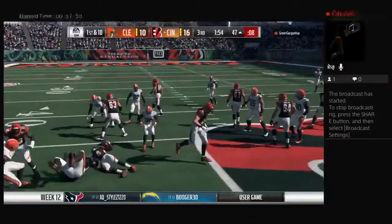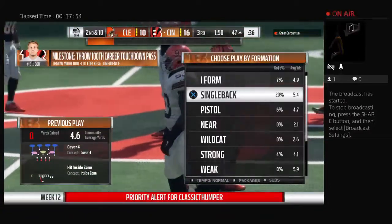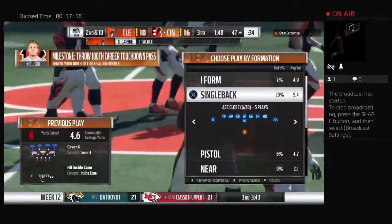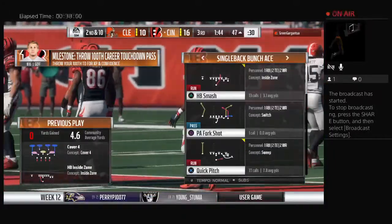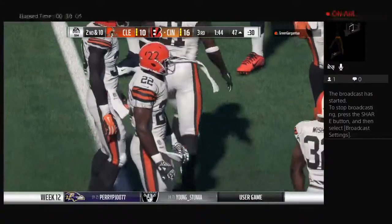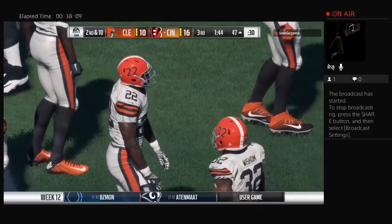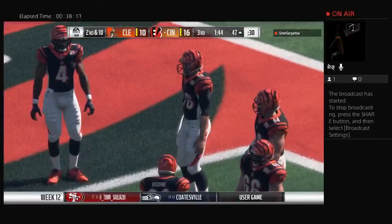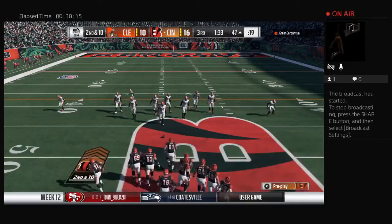Mixon. And this carry not as productive. He's swallowed up at the line of scrimmage. Officially no gain on the play, and it's 2nd down. Kind of running there at your own risk against that 4-3 and that big line, aren't you? Yeah, and I don't really run it against a good 4-3 team that well because I've got to get those guys on the move a little bit. If you're a static running team, meaning you just want to run it in the middle, you may have some trouble against good defensive tackles. That's what we just saw on that play. No gain.